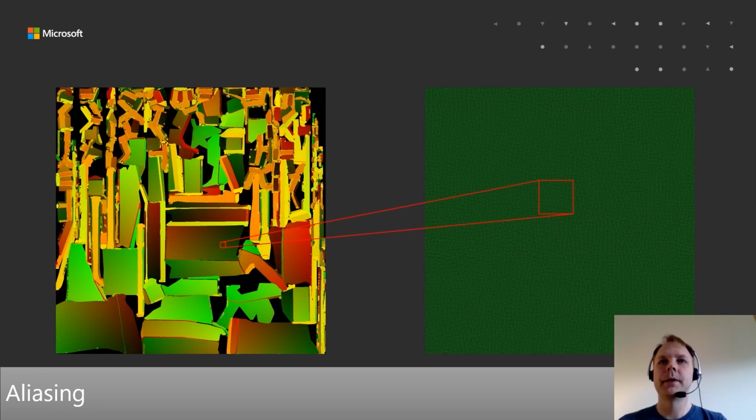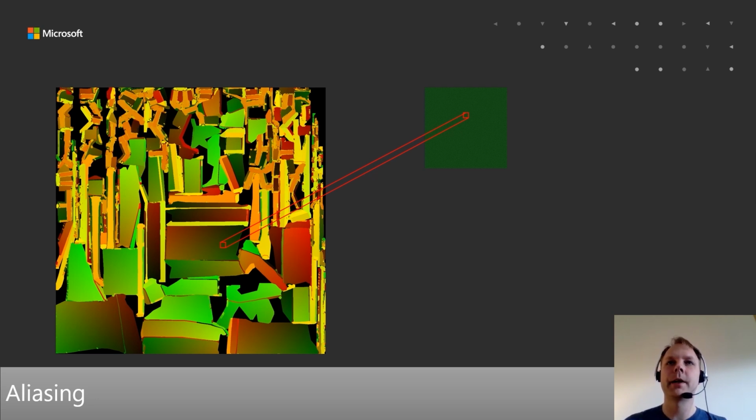So the way we solve this is using the same strategy as you do in an ordinary renderer, we use MIP mapping. So this is an example when you're not using MIP mapping. You can see there is a significant difference in the size between the pixel in the atlas compared to the pixel in the texture that we're sampling from. And what it means is that it can take any random value from within the square on the right and put that in, and it shows up as noise. By pre-scaling the images and filtering them properly, we can now select the right resolution for the image in the source material, where we have filtered away the noise but preserved details that are relevant for that scale, and we transfer from that one, and we get a significantly better result.